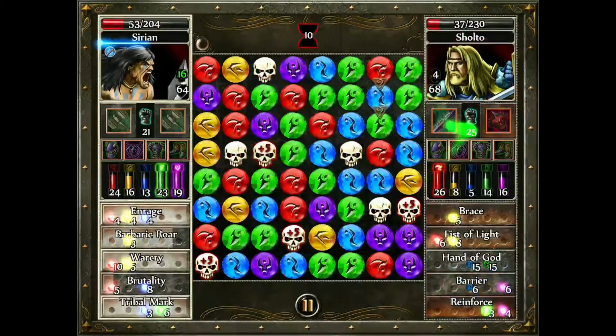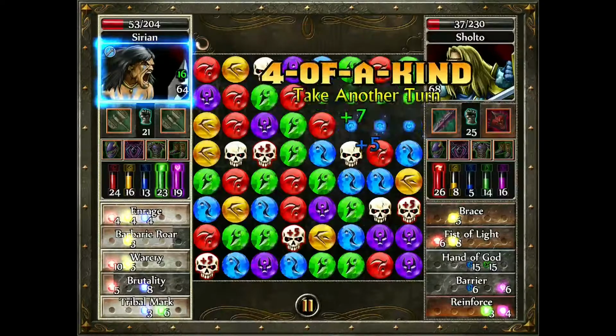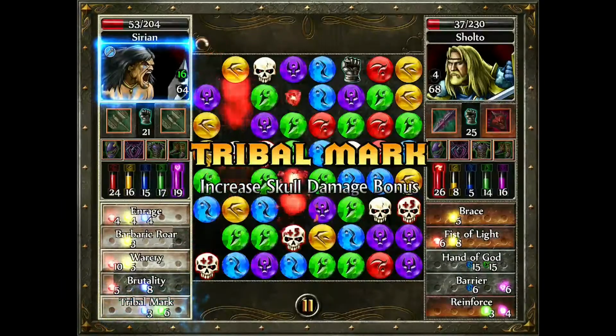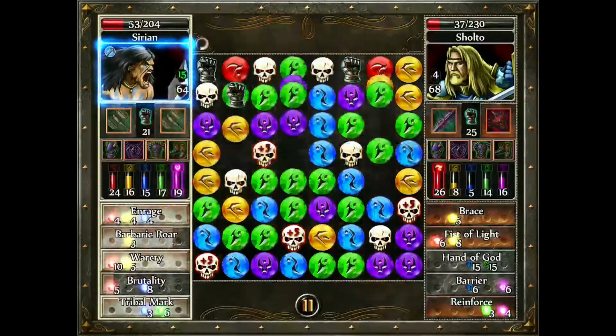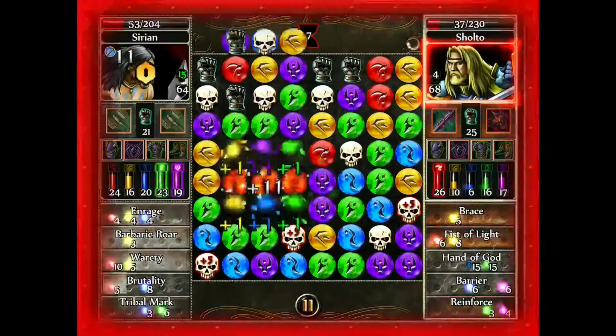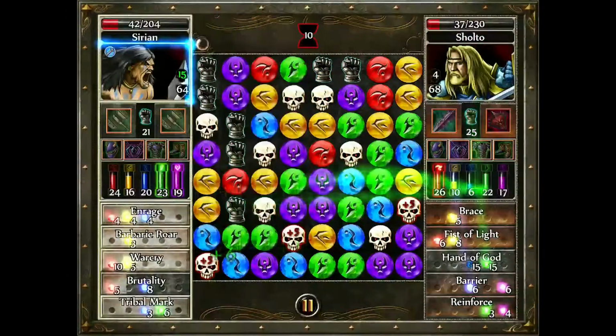Oh, the green. Oh, the horror. My worst favorite colors everywhere. Just kidding. It's actually not that bad of a color. Tribal mark. Increase skull damage. Oh, what, that decreases my skull damage? I read the thingy. What?